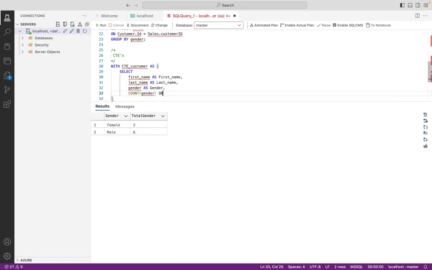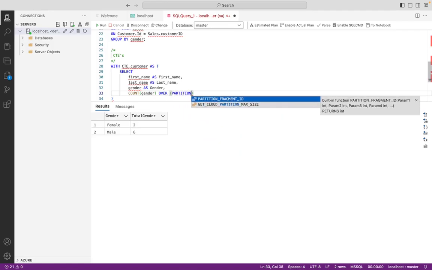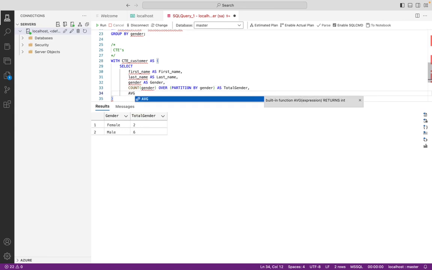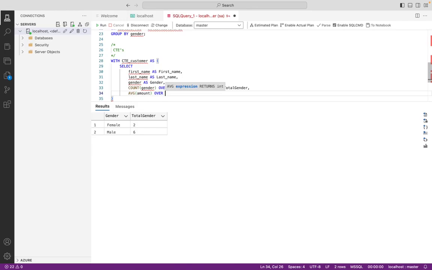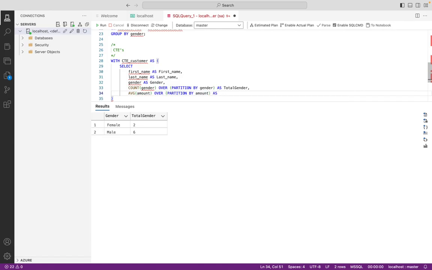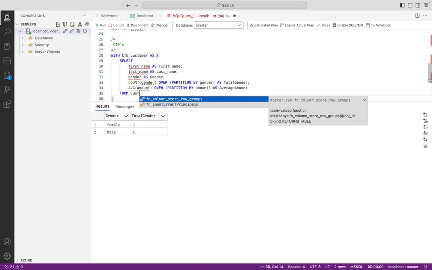And here I did something with over partition by gender as total gender, and then here I did something on average, where I used the amounts over partition by amounts, right, as average amounts here.